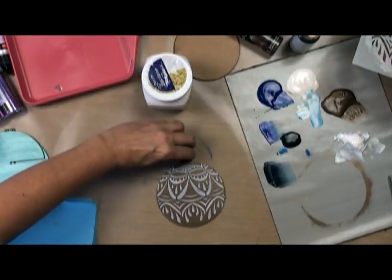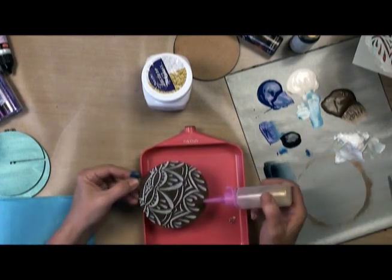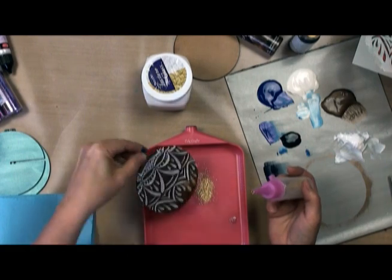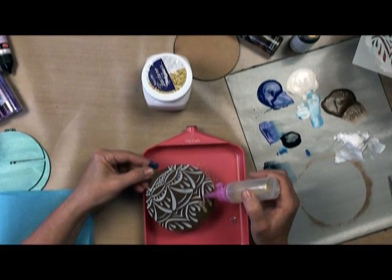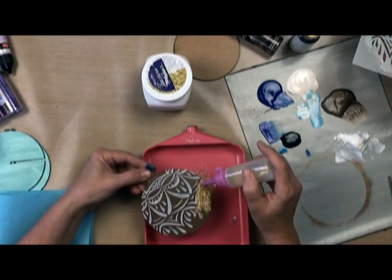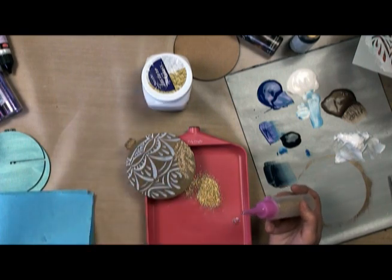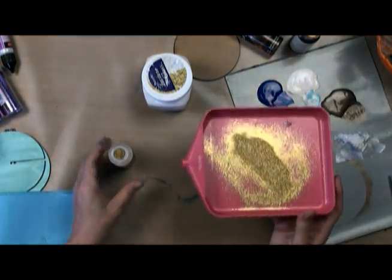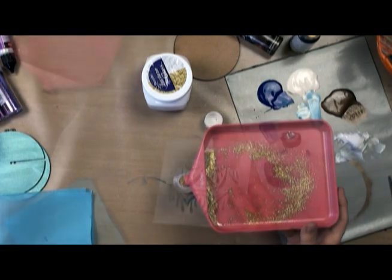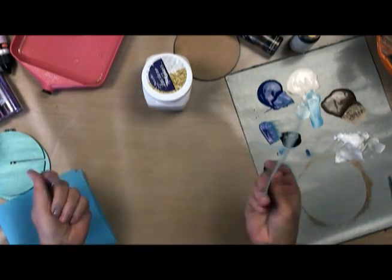Now I'll switch to my glitter. This texture glass is going to dry crystal clear. I've got my glitter poured into one of these little nozzle bottles — a great way to limit waste. I've also got my glitter over a tray. Glitter is not a cheap substance, so you want to salvage it. The glitter tray has a little nozzle where you can pour it right back into your bottle to recycle your glitter. You get really good control that way. Now I've got my project all tapped off, I'll empty the glitter tray right back into the container. You can see I've washed my stencil off, and the Tack-It stays sticky even after washing — it just dries sticky again.